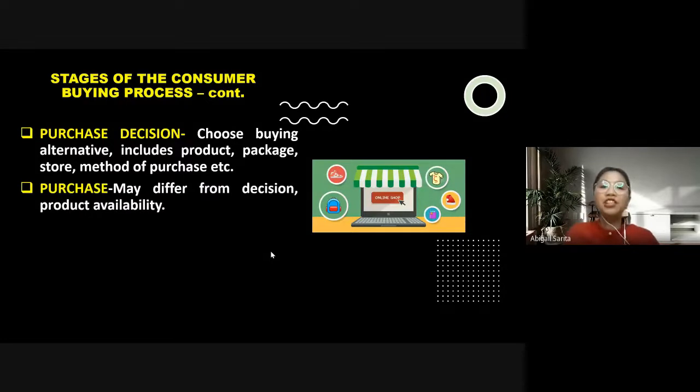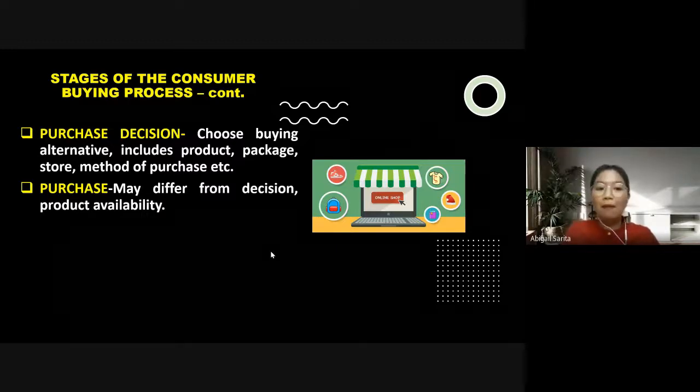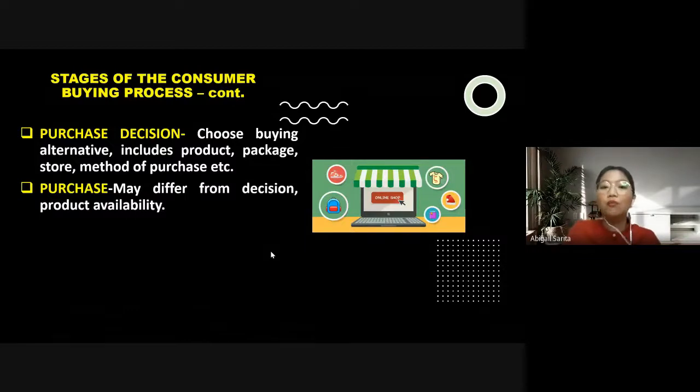Next is purchase. So dito na-identify mo na yung differences ng products na bibilhin mo. Nakita mo na kung ano yung nag-stand out or sino yung nag-stand out sa kanila na mas magkakaroon ka ng convenience and mas madali mo siyang mapaprocess. So nakita mo si Boracay yung mas madaling puntahan compared to Palawan. So you will purchase Boracay or you will choose Boracay package. That's what we call purchase class. Bibilin mo na yung products or yung services.